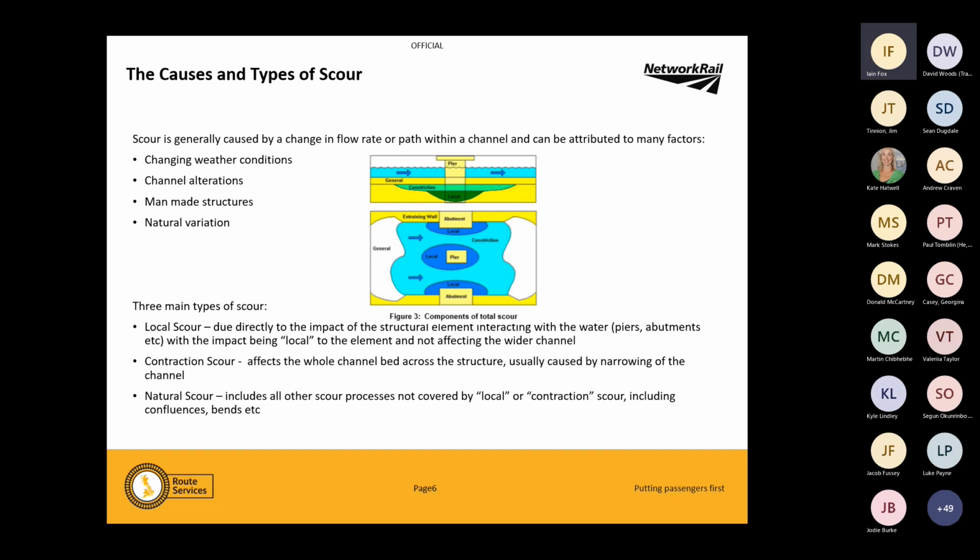If you look at the bottom part of this rather than the top, because the top's a little bit difficult, we've got the riverbank coming along in yellow. We've got the abutment, the pier of a structure, and another abutment. The general scour in white is just happening. We can't do anything about that. The contraction scour happens right across the width of the channel. That's the lighter blue, and it happens because we've reduced the area available for the water to flow through. The local scour at the pier and the abutment is because we've created vortexes. We've created a change in flow dynamics around the particular pier or abutment, and we'll come on to that shortly. You'll get a better understanding of what that is.